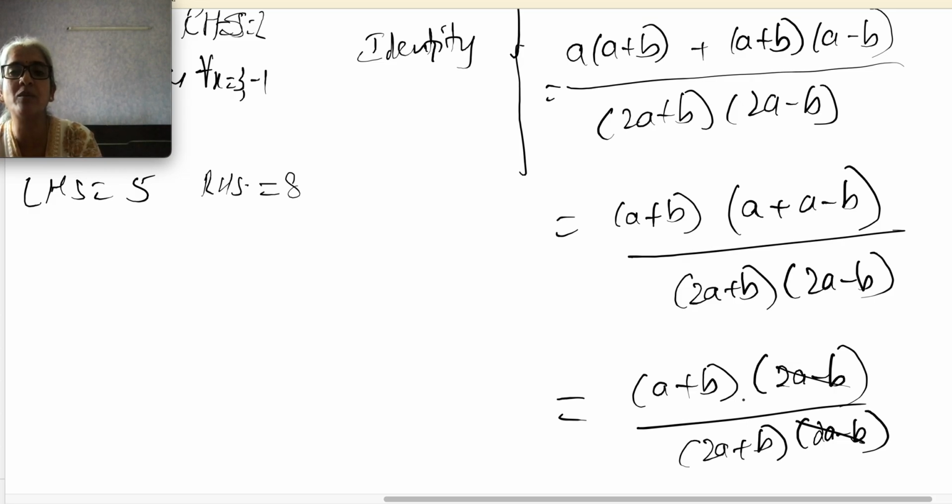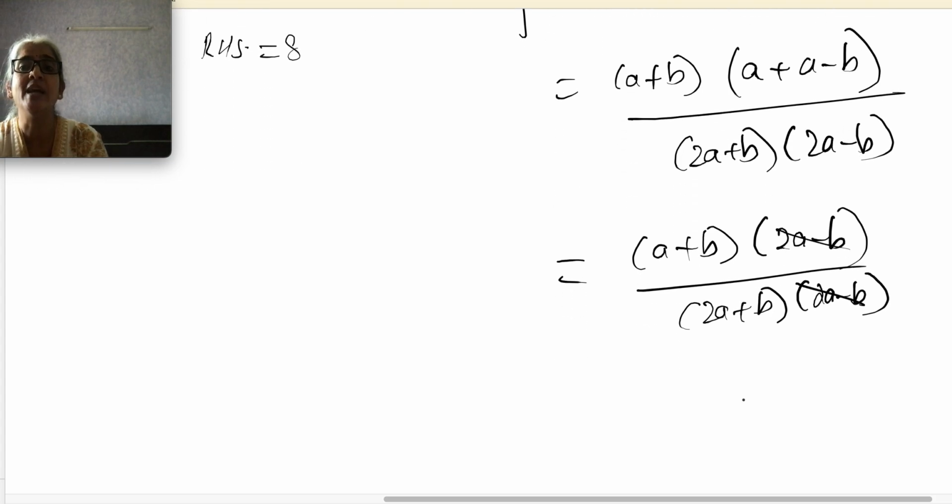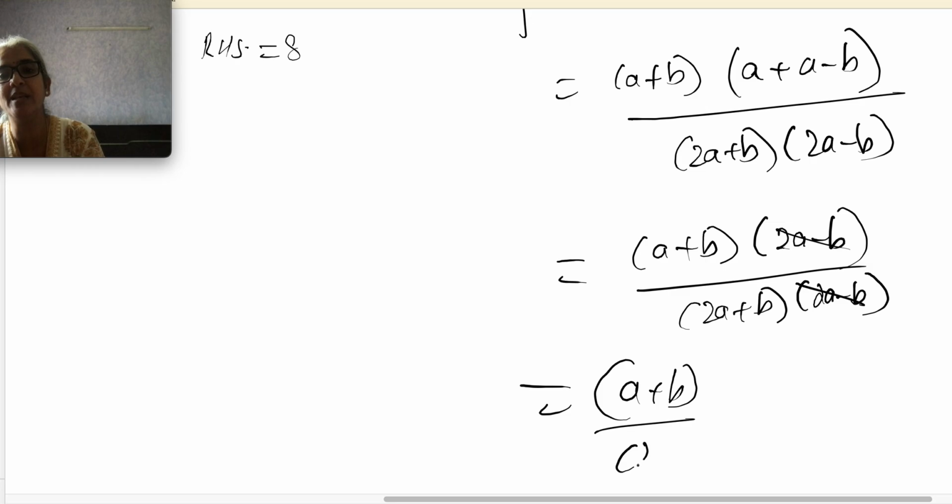It's not mathematically possible to divide by 0, and therefore anytime you cancel out factors, you have to be sure that that factor can never be 0. And therefore it is a plus b times 2a plus b, which is what your right hand side was. So I am assuming true.